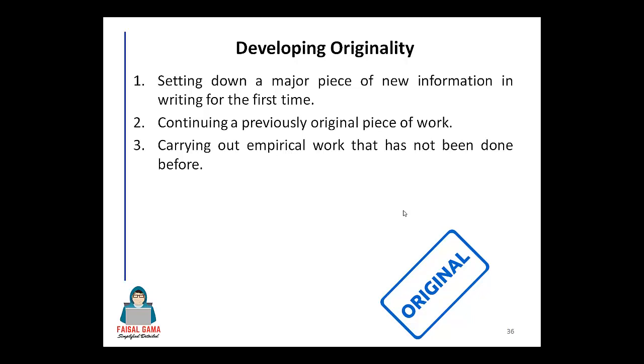So we talk about creativity being very important in finding research gaps. So there are some ways that we can enhance our creativity. So we assume a broad perspective. We think widely about our research topic instead of looking at it from a preconceived position. Let us not just agree with the state of the art. Let us widen our horizon. Let us think outside the box, so that we will be able to find research gaps. So we assume a broad perspective instead of looking at it from a narrow angle. So we look at it broadly.